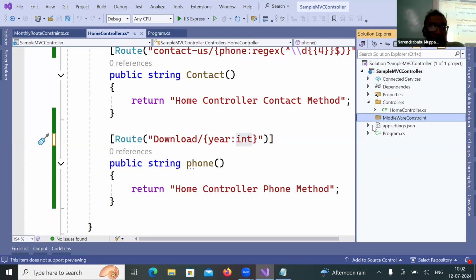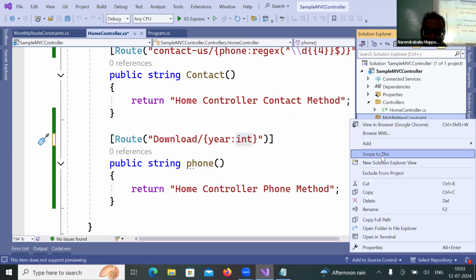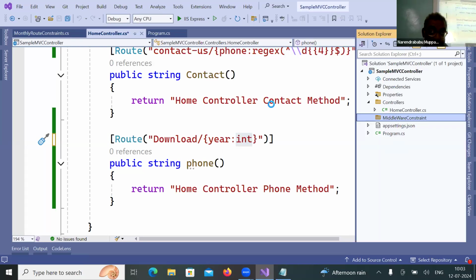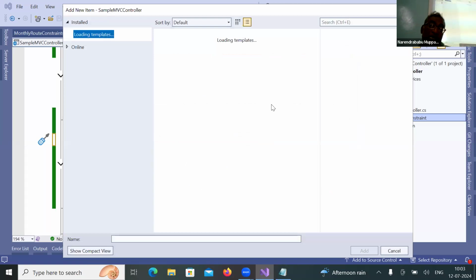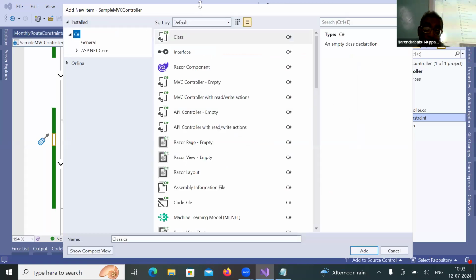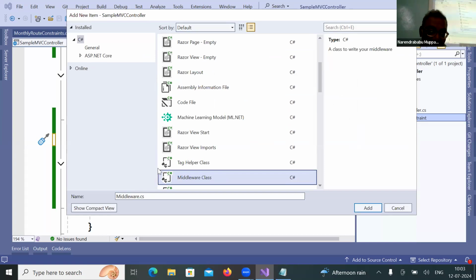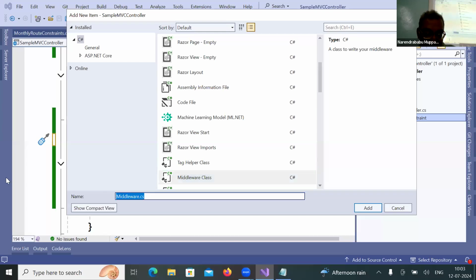Okay, that is why I'm going in depth. Middleware constraint. What I will do? Add new item. What is my class name? You all forget. First, you need to call the middleware class. Am I right or wrong? Here you can say year constraint.